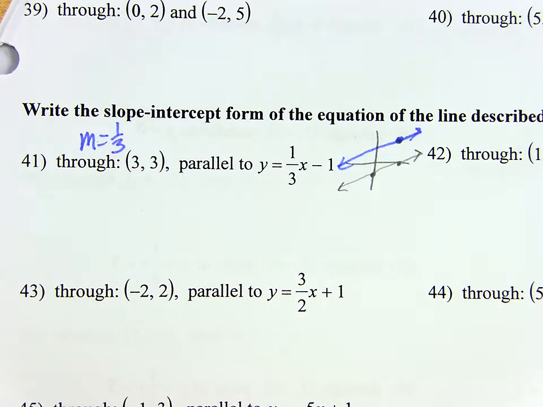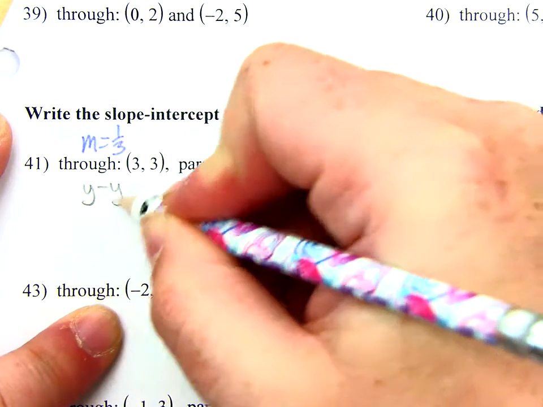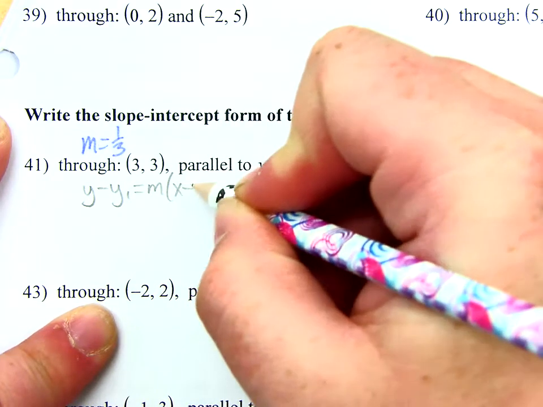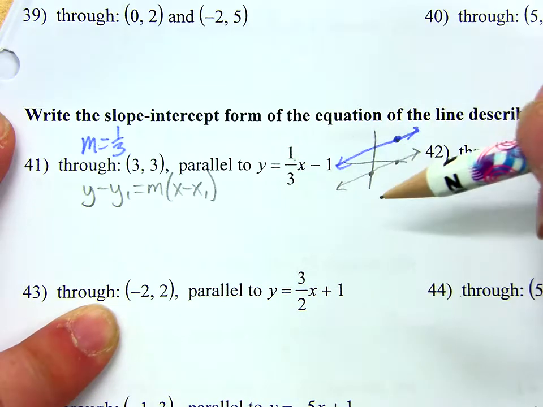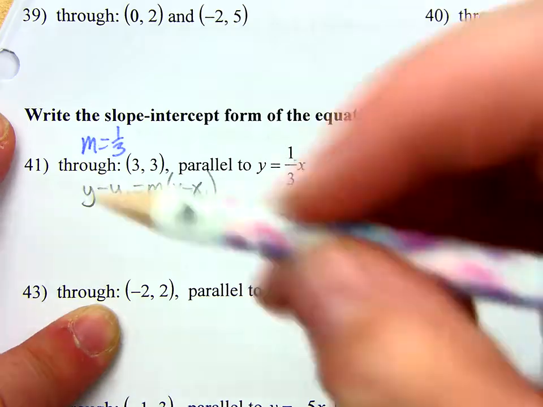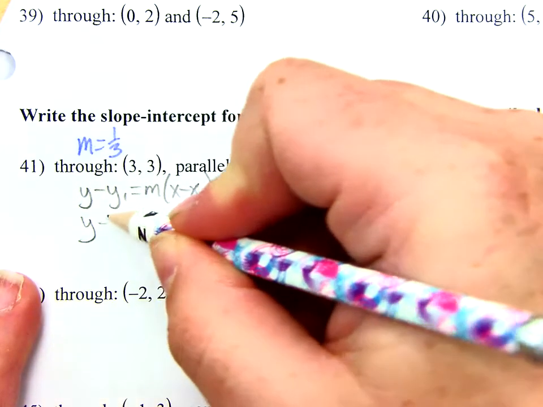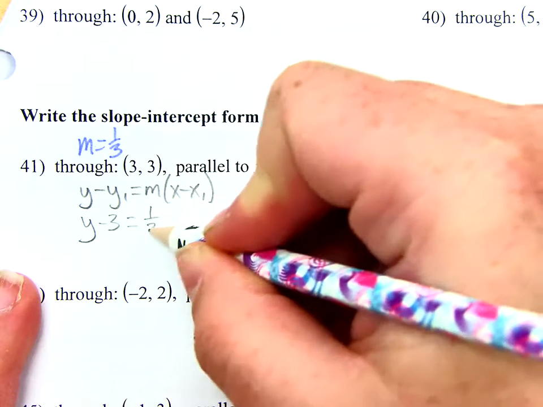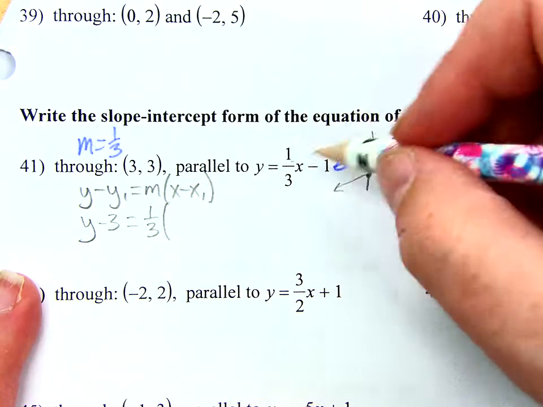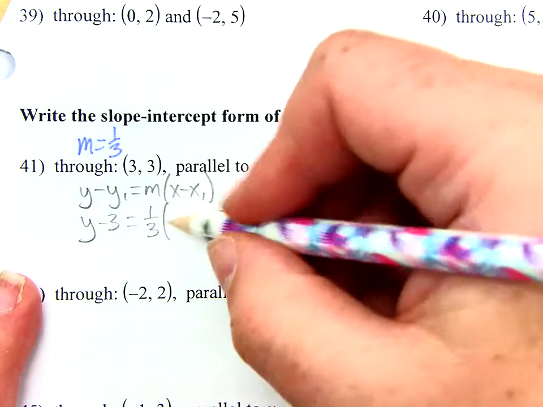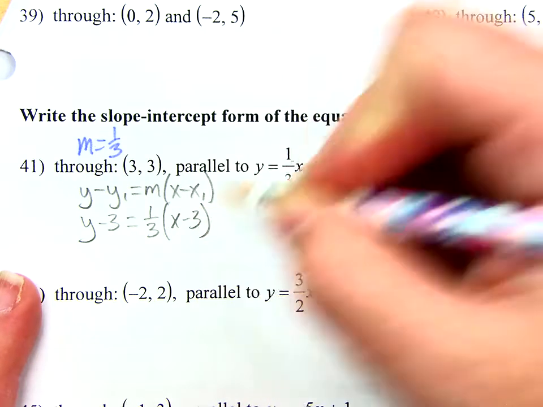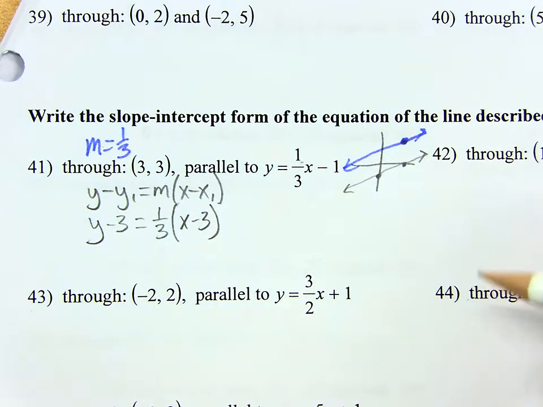So what form of the line are you going to use to start off with? Point slope form, because that's what I have. I have a point, I have a slope. So here's point slope form. Just plug in the pieces. So it's literally the same exact thing we just did. But you have to take the slope from this first. And then, yes, it's exactly what we did. So we'll have y minus 3 equals, correct, they don't give you the slope straight out. They give you an equation that you have to figure out what the slope of that one is. Yes, x minus 3. So there's how we fill that one in.